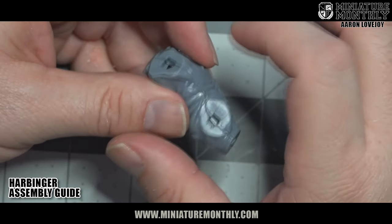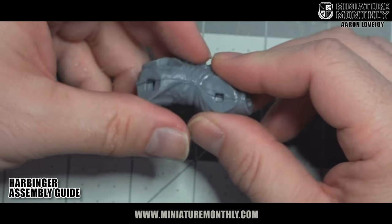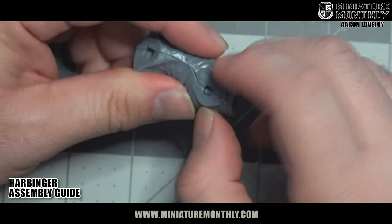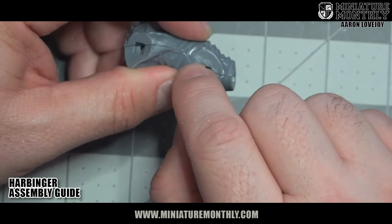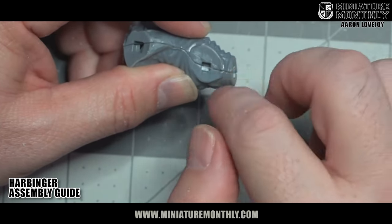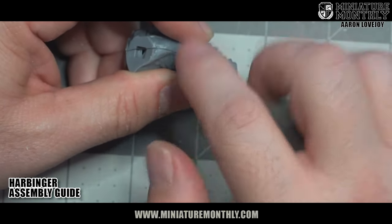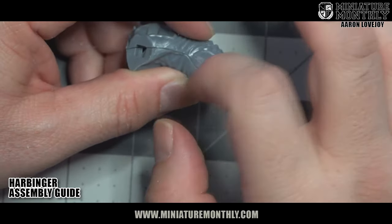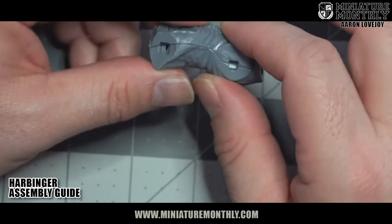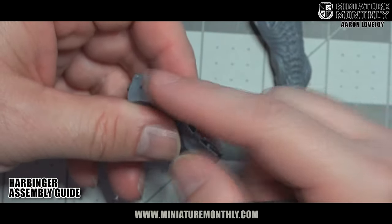Now, the next question you've got to ask yourself is, are you going to be doing gap filling? And if the answer is yes, there are areas like the side of this model that are going to be problem areas. Those gaps are pretty tight and it's very hard to get putty down in there. Even if you're using some sort of gel putty or liquid green stuff, a lot of times you'll get it in there and then when you go to sand it or file it, it pulls right back out because there's just not enough space for it to stick to. So I'm going to show you real quick my really fast, effective way of prepping your model for gaps.